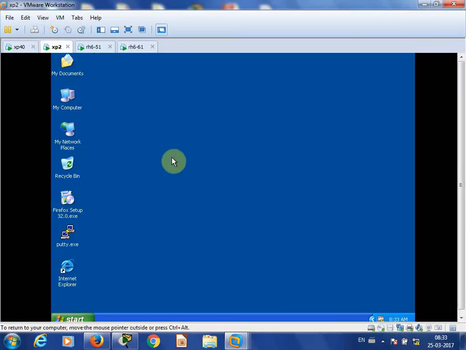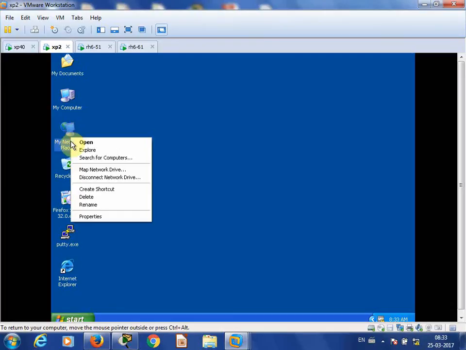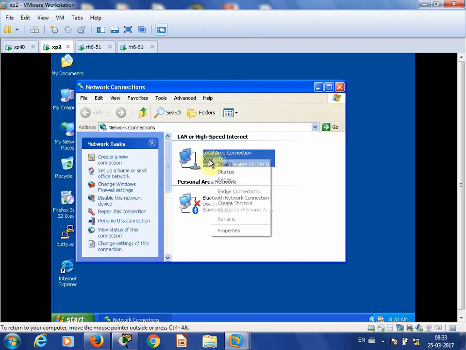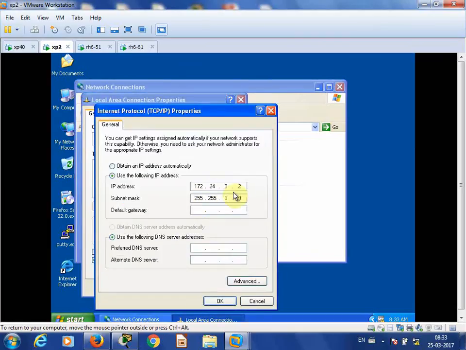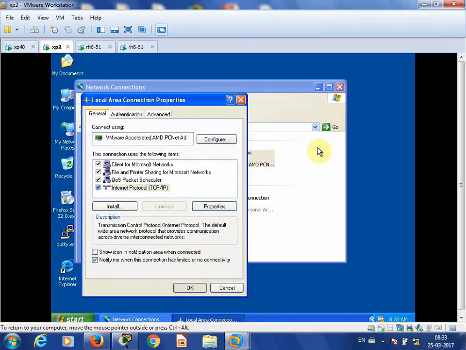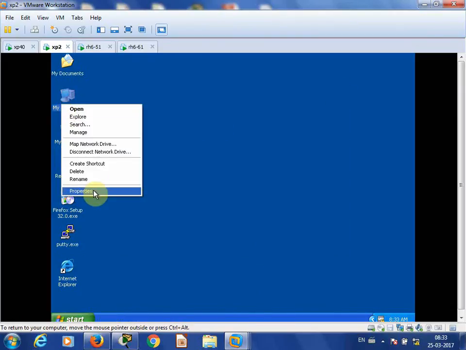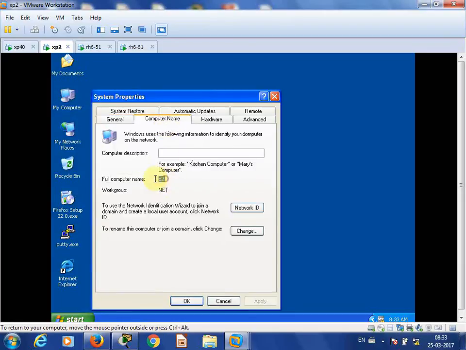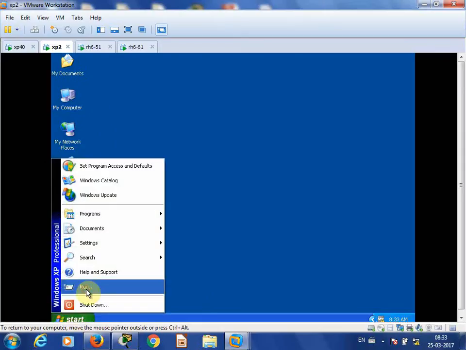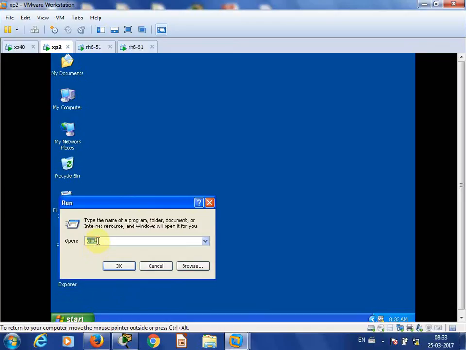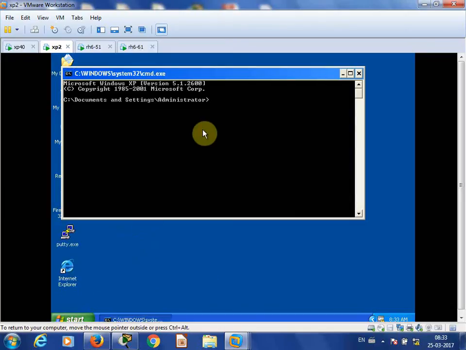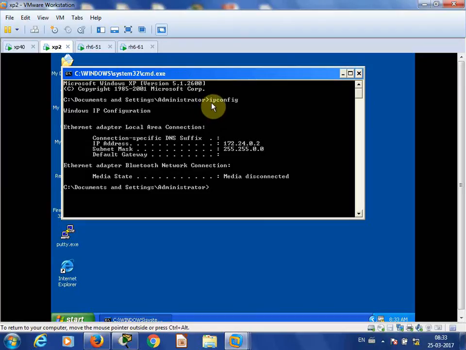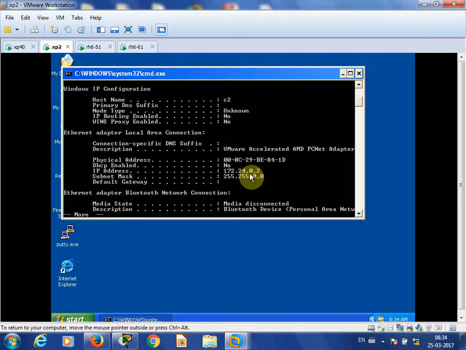Now I will go to XP2. There are 2 ways of checking. My Network Places, Local Area Connection, Properties, it is having that address as 2. From where am I going to check the name? My Computer, right click, Properties, Computer Name, C2 is the name, so it is okay. And what was the other way? Just type the cmd command, press enter. What is the command? ipconfig. Sorry, in Linux it is ifconfig, in this ipconfig it is showing the address. Or if we say /all, because it will give a lot of output, you can use more also. So what is it saying? C2, everything is clear.